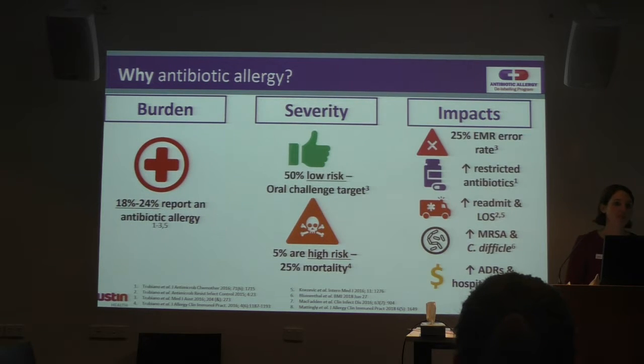In terms of impacts on the health system, having an allergy label leads to a 25% EMI error rate. It leads to increased use of restricted antibiotics, as well as increased readmission and length of stay. We know that it increases the incidence of resistant organisms like MRSA and C. diff, which has negative impacts in terms of their healthcare. And the end result is increased adverse drug reactions and healthcare costs.